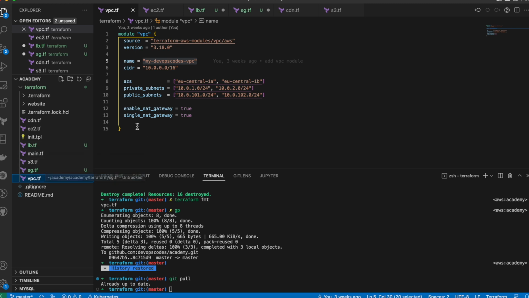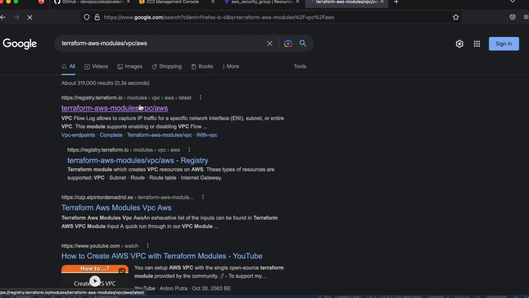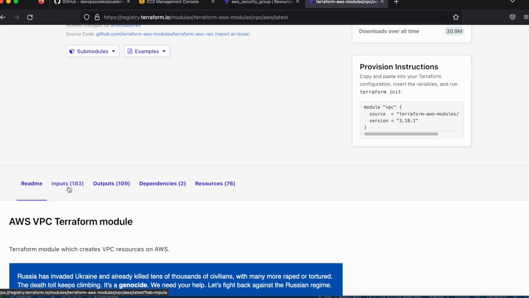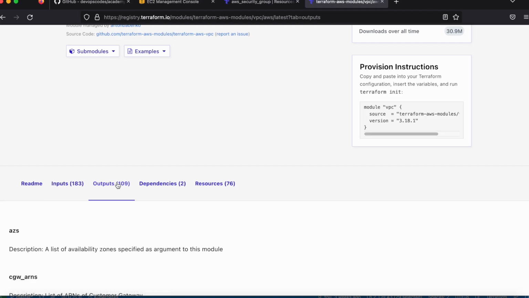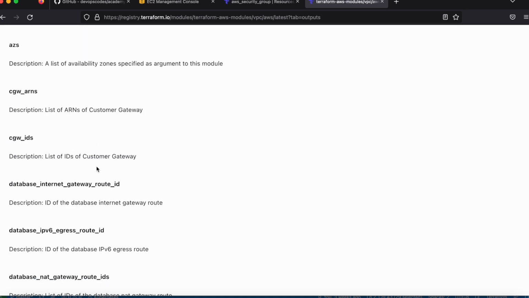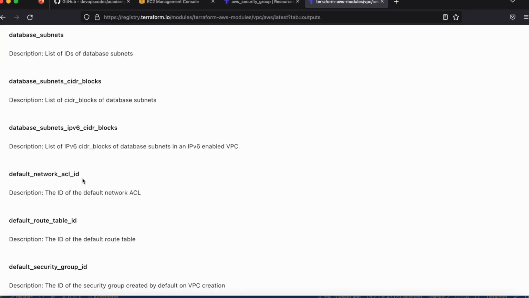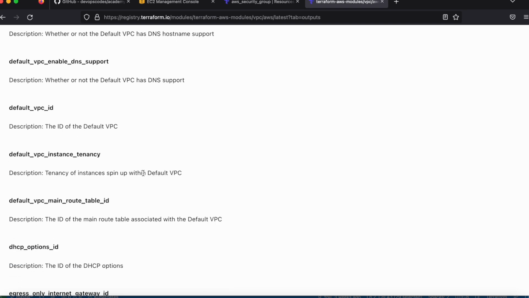So what we can do here is go back to our VPC module, to the documentation of it. You will see that we have inputs. Inputs are the fields that we have to provide to configure it, but we also have outputs. Outputs will give us values after resources are created.